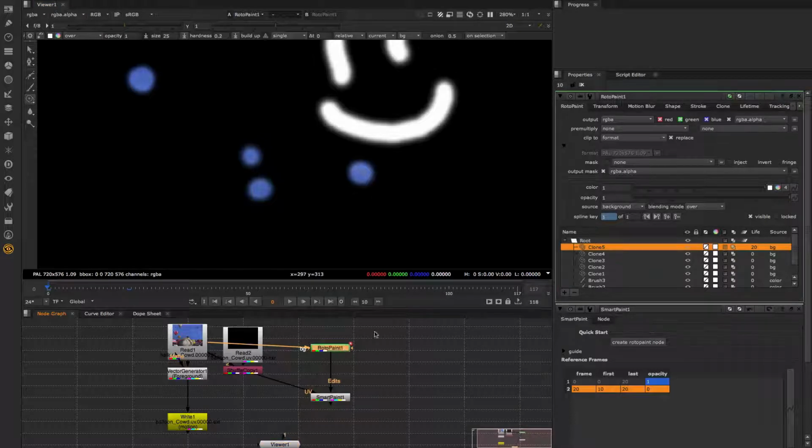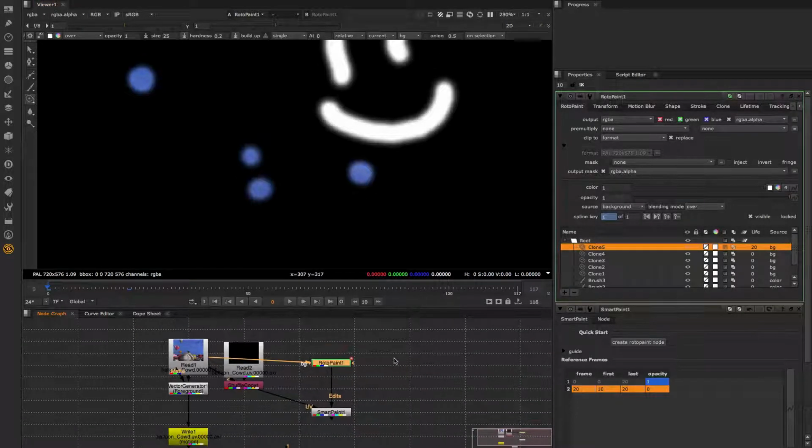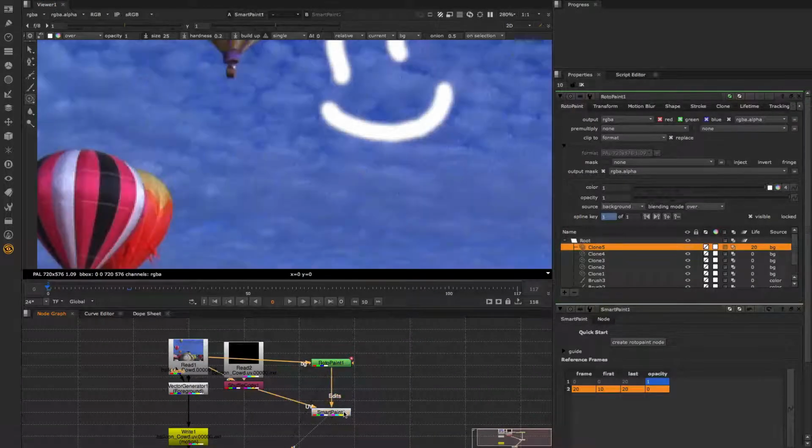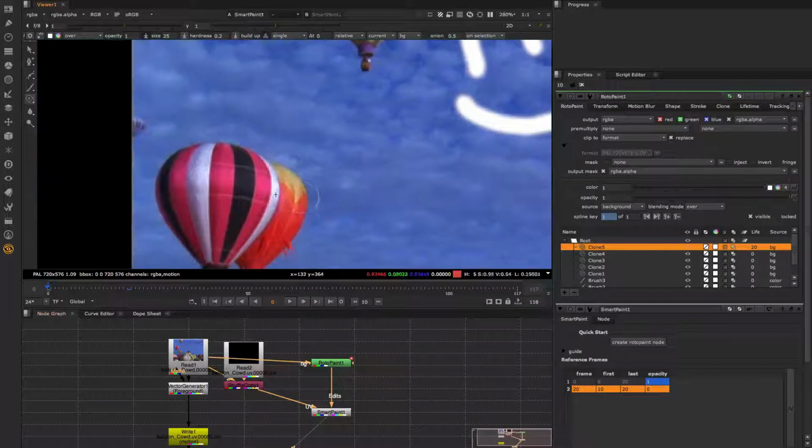Now, unfortunately, as I said, that means that you can't clone from the foreground, so you can't make iterative sort of changes to your clone region. So, say if I clone from there, and I want to then clone on top of that, or use the results of that clone and clone somewhere else, that won't work.